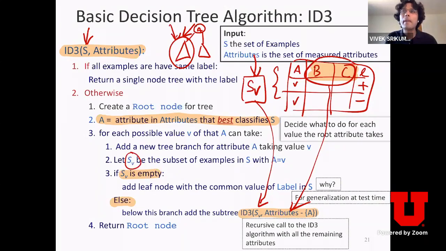By the way, you'll be implementing this for your homework, so you will have to get comfortable with this, whether you like it or not. But the one thing that is not defined is the attribute that best classifies the examples. This is the key question. This is the question that tells us what attribute is at the root.